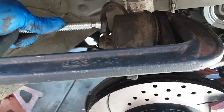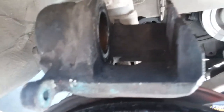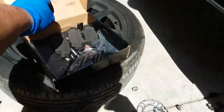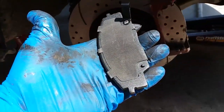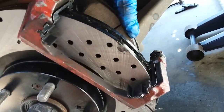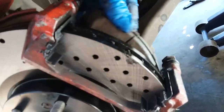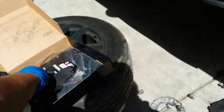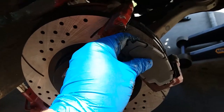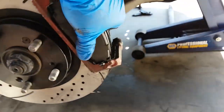So let me go ahead and compress it. Alright — the piston is compressed all the way back in. Now it's time to install the new brakes. This pad will go in the interior. Rotation goes this way. Go ahead and insert it in there, and insert it up here. Then grab the bottom pad and do the same thing — insert it down there, insert it up there. There it is.